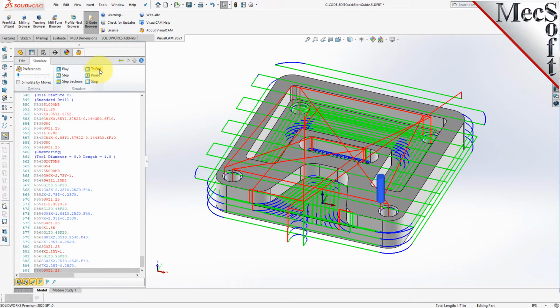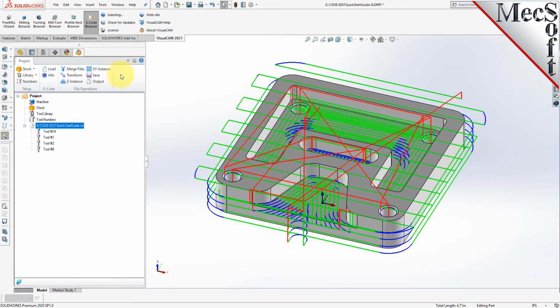Now for the interesting part. I mentioned previously that you can perform a cut material simulation of your backplotted G-code file. To do that, you need to have a stock model defined. Let's go back to the Project tab, go to the stock menu, and create a box stock.